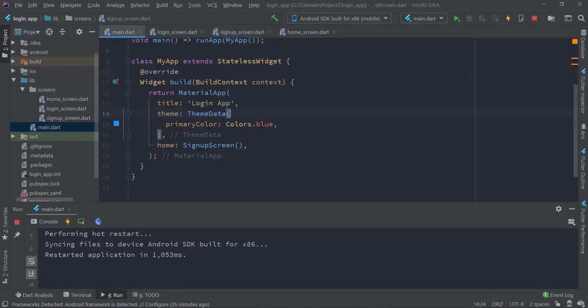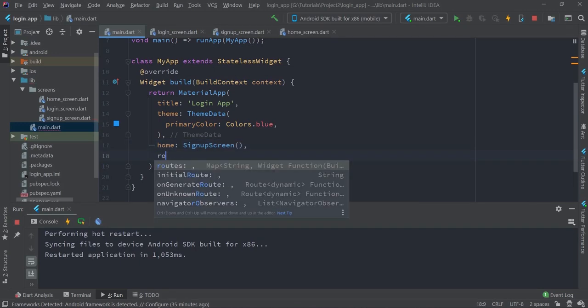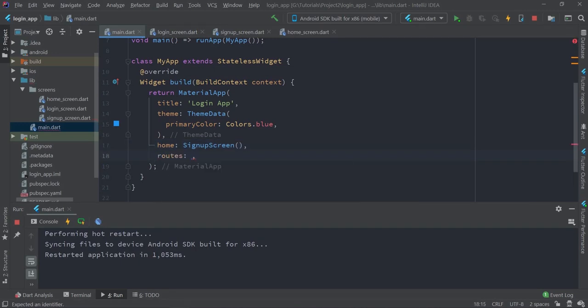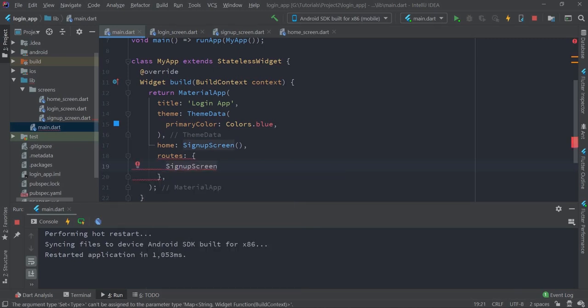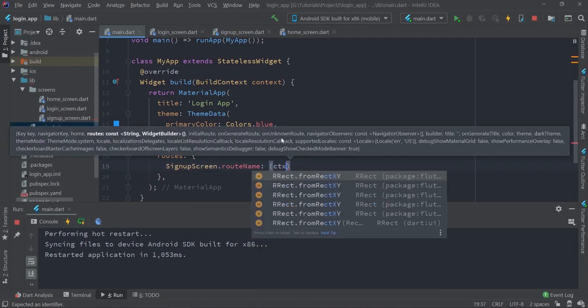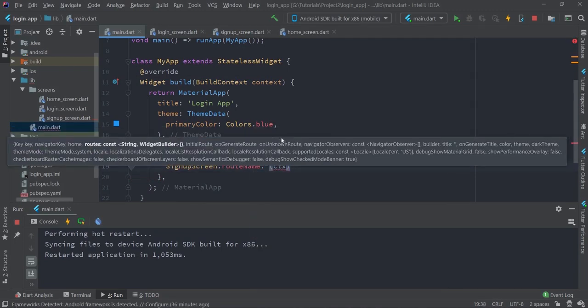Now in our main.dart file, we can define a new argument, routes. In there, we can have a map of routes. First, SignupScreen.routeName. Whenever we use SignupScreen.routeName, it should pass the context and lead us to the SignupScreen object.